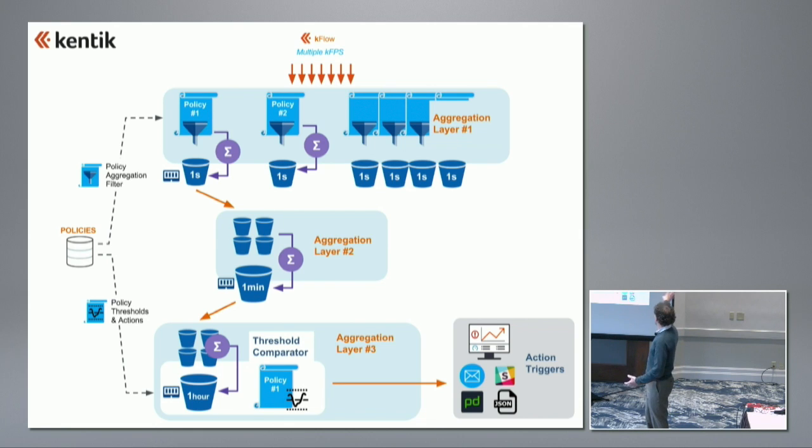Well, that tells you at the first layer you have a policy that says I only want to look at traffic at Comcast. You can throw everything else away, right? So you think about we take this data in for a particular company, and we kind of duplicate it across all the policies, and each policy is now only looking at the data that particular policy needs to look at. And then we begin to aggregate it, right? They only care about traffic to Comcast.